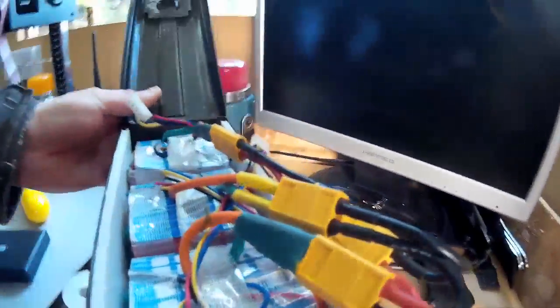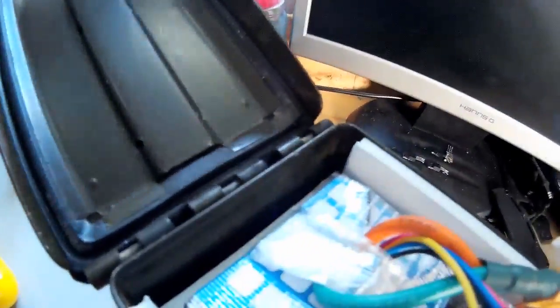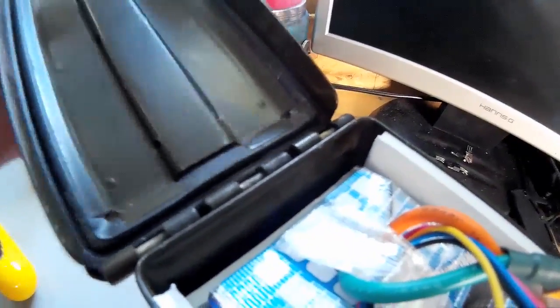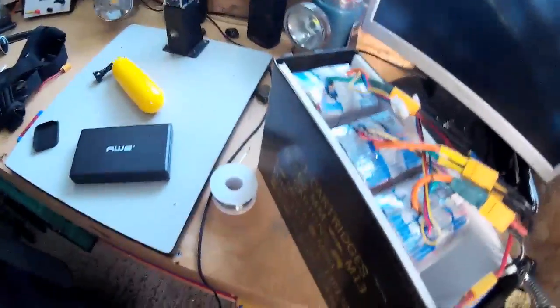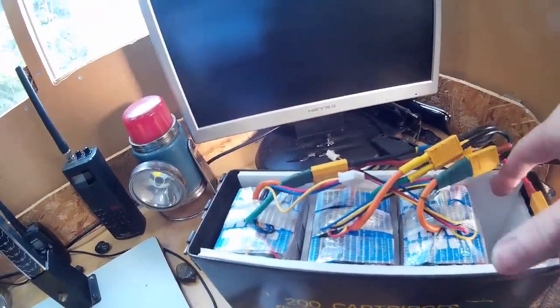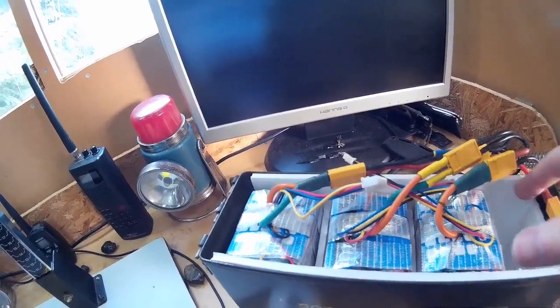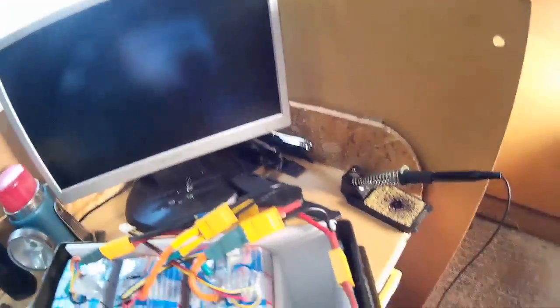At the moment what I'll do is I'm going to take the lid off. These lids have got a slot in so you can just take them off. I'm just going to do that and use it to test it out. I'll just put some polystyrene card in between here just to make sure it's not going to short against the metal case.